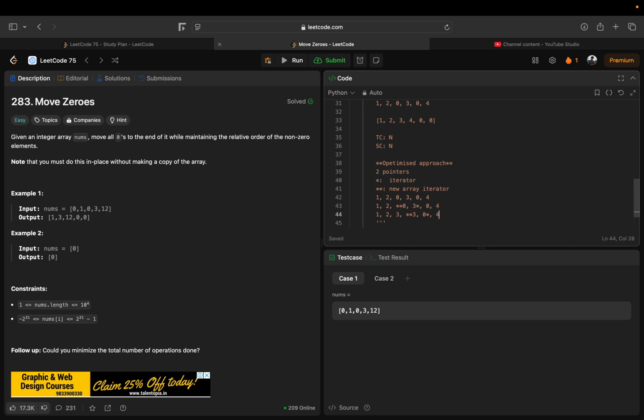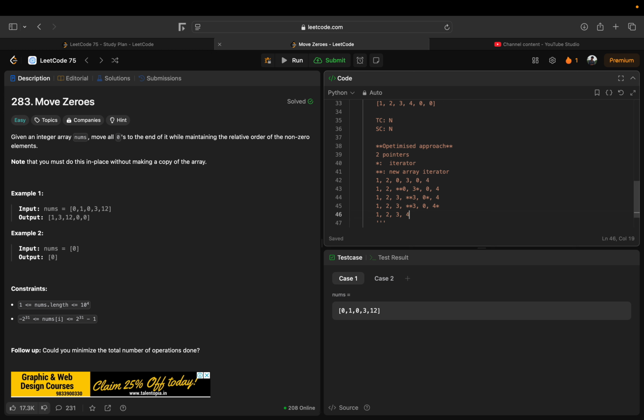Again we encounter a 0, so we will ignore this and we will increase the iterator. So 0 with nothing and 4 with the iterator. Again we have encountered a non-zero element with the iterator, so we will overlap this on the new array iterator.